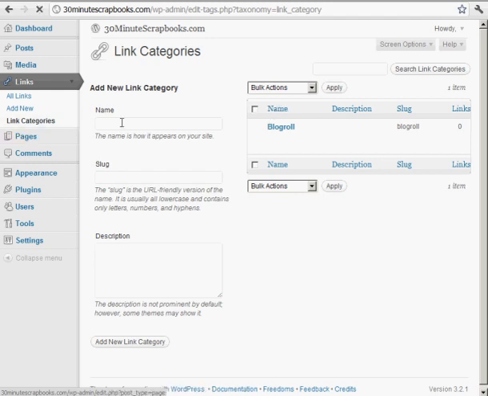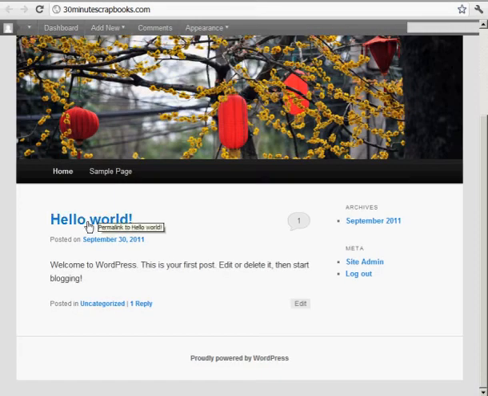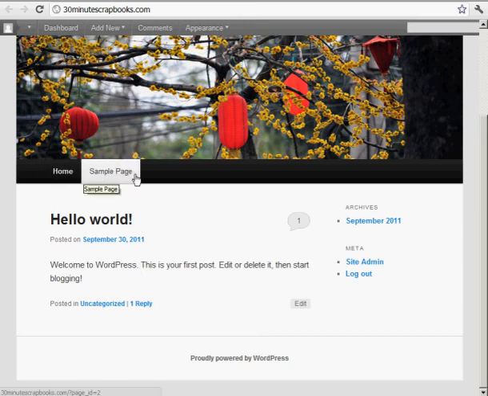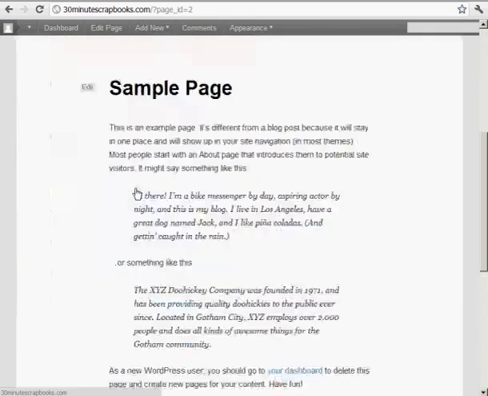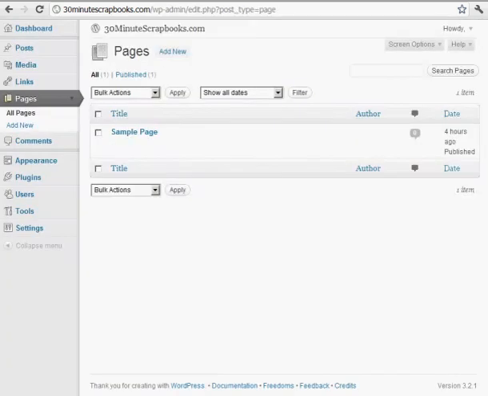You can add pages, and the difference between a page and a post is that a post usually starts in the front, like a blog post. Pages are actually like the home page, the sample page, and so forth. So there's a slight difference there.